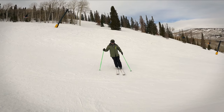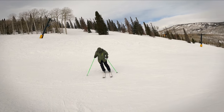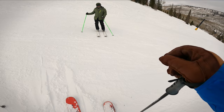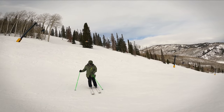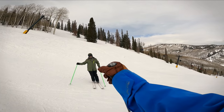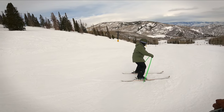And then also put pressure on that shin. Shove the heel of your foot into the back of your boot, and shove the shin of your leg into the tongue of your boot. It's like pushing forward, almost like you're squatting down. Try that. Hands up. That's just to help you lean forward. If you think about it, then naturally you'll get it. All right, here we go. Lean forward. Lean forward. Keep in control.